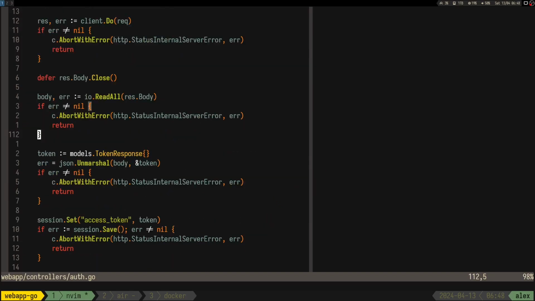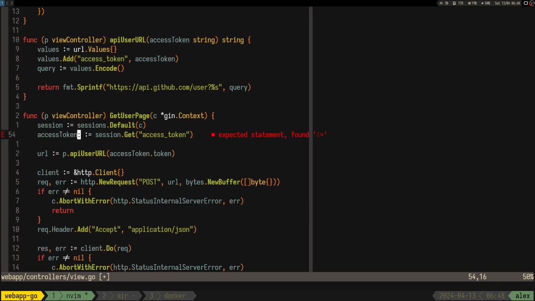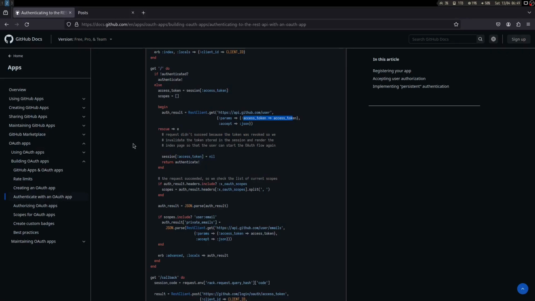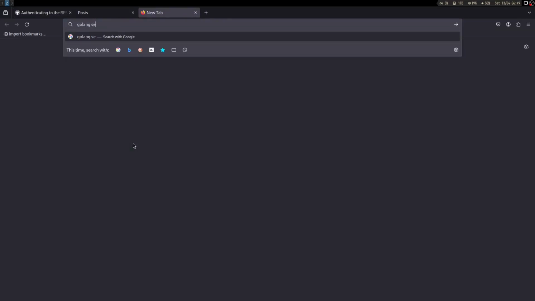Like, how can we say something like the type? I cannot really set the type. Golang session interface to type.